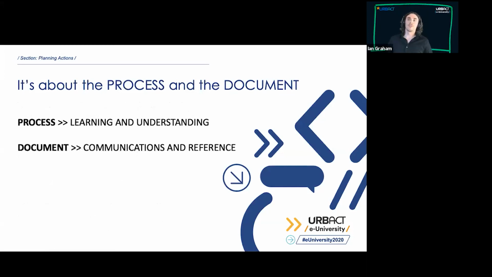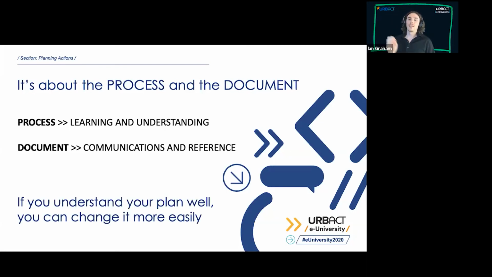One way of looking at it is the process is about learning and understanding, and the document is about communications and the reference point. So that learning is about learning about the context, about what could be done or the cost of doing that. It's about understanding how you're going to achieve your objectives, who and what will be involved in that, understanding what the risks and all the barriers might be. The communication is to help do exactly that, share the plan with others and get a shared view. And the reference point is having a baseline, so you know where you started from if you need to change something. And the key point there is that if you understand your plan well, you can change it more easily. If you've gone through a good process, you can change it more easily.